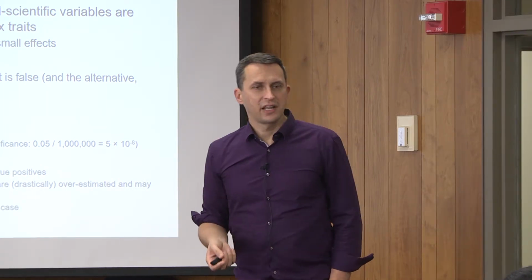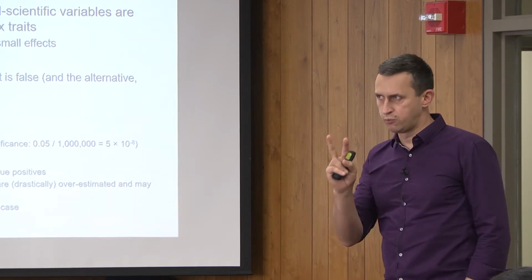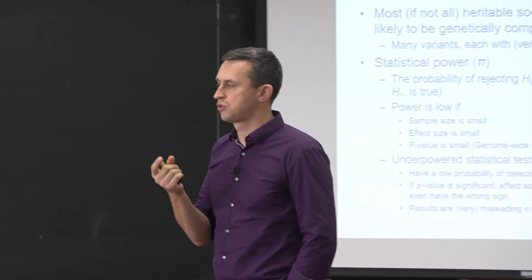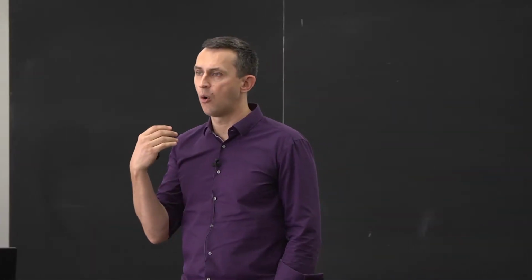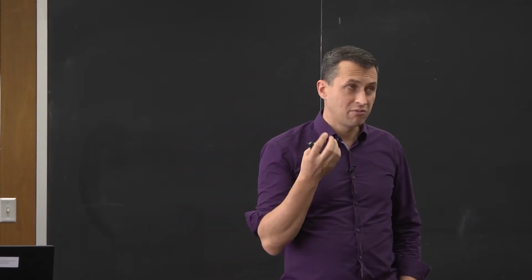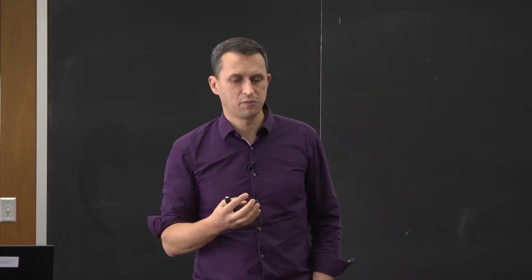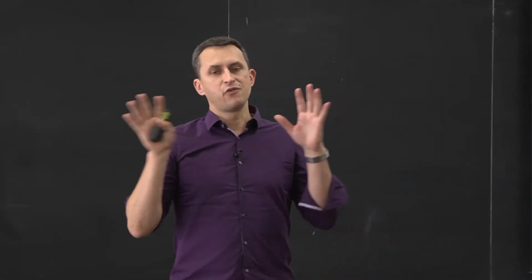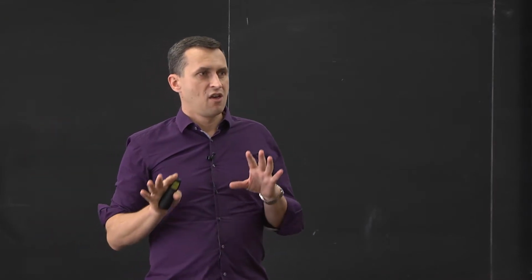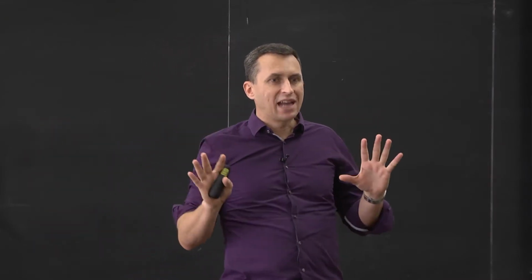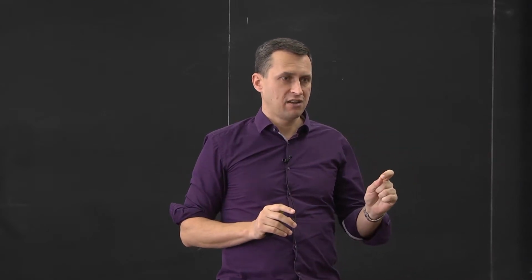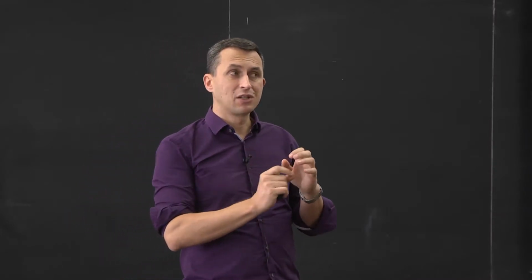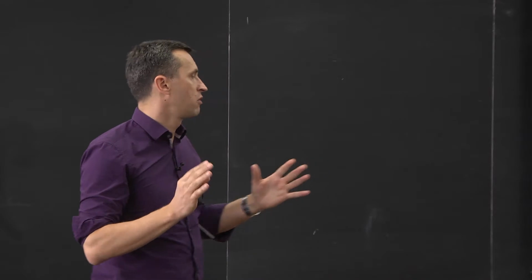So what's the problem with running an underpowered statistical test? Well, there's two problems really. The first one is, if you don't have enough power, the chance of you being able to identify true associations is very low. But the flip side, and that's probably an even more serious issue that most people are not aware of, is that if you run an underpowered statistical test and you find something that's statistically significant, then you have dramatically overestimated the true effect of what you identified. And you may even get the sign of the effect wrong, right? Because your estimate is so incorrect, it's so far away from the true effect size.